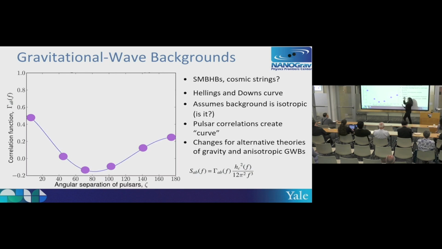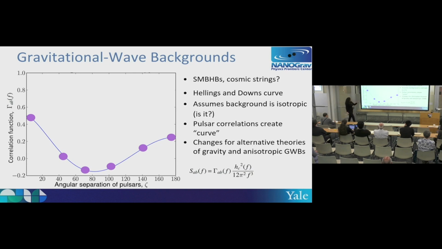In the limit of having an infinite number of pulsars, you can derive this blue line, which is the Hellings and Downs curve. So why is this important? Well, if you were to just see something that's correlated between all of the pulsars, there's a lot of stuff between us and pulsars that are thousands of light years away. There's the interstellar medium. There's weird things happening at pulsars with physics that we don't really understand. So how can you be sure that what you're seeing is a gravitational wave signal?